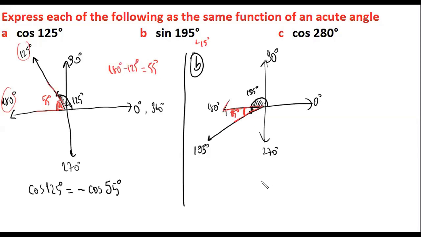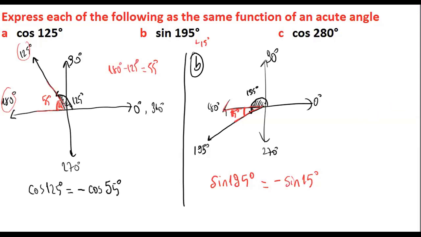So now let's write sine of 195 degrees. It is in the third quadrant. Sine is positive or negative in the third quadrant? Negative. Sine is negative, yes. Sine of, don't change this function, but change this value. 195, the reference angle for 195 is 15 degrees. So sine of 195 is equal to negative sine of 15 degrees.